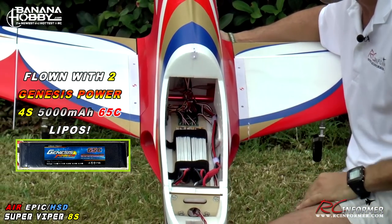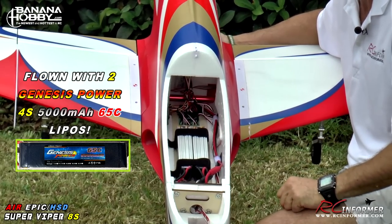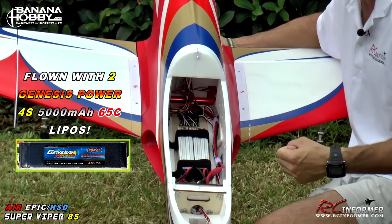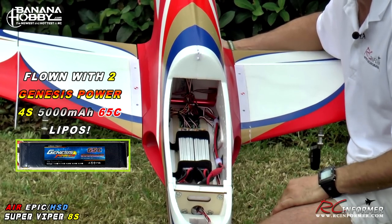Also, the landing gear control module back there, you can see there's a reset button on there in case your landing gear gets stuck and it stops moving. It has a protection feature that sometimes shuts it down. There's a button there that will reset it and get your gear moving again.